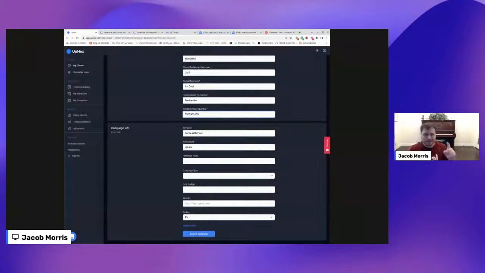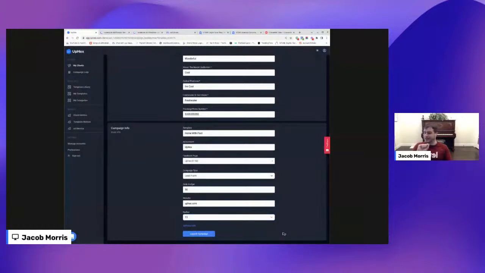So from there, now your client on side of the Go High Level plugin, it's already going to have their Facebook page selected. It's already going to have their ad account selected. So some of these options won't exist for them. So for us, I'm just going to punch in the UpHex page real fast. Campaign type, we're going to do a lead form in this case. Daily budget, we'll just say $50 a day. And then the website that they're going to go to, at the end, in this case, we're just going to go to uphex.com. And then for housing, you have a minimum of 15-mile radius that you have to do for rules and regulations and whatnot. You can always increase that radius as you need to.